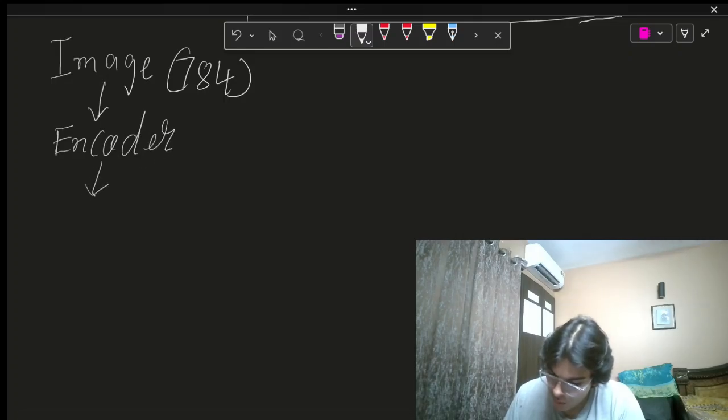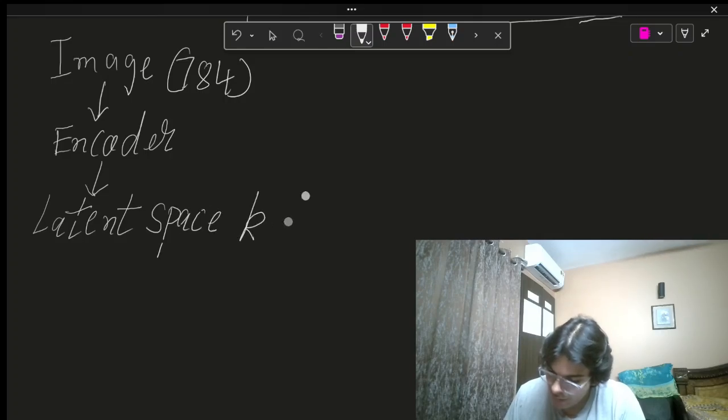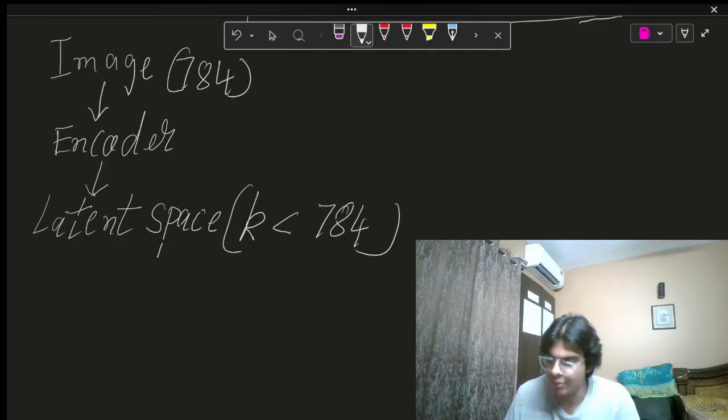From the encoder we go to the latent space, where we are saying: reduce 784 to some value k, where k is far less than 784. k is not something like 700 or 600, because that is still a very high value. We need a very low value. Why do we need a very low value?